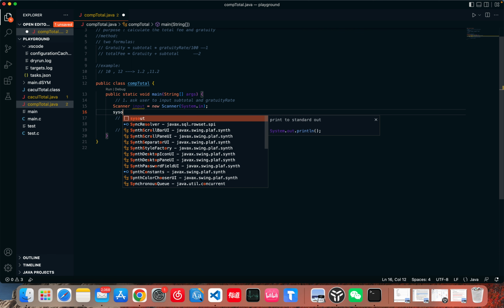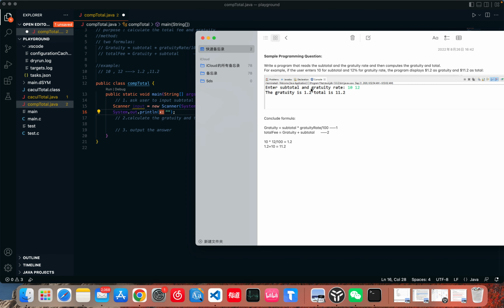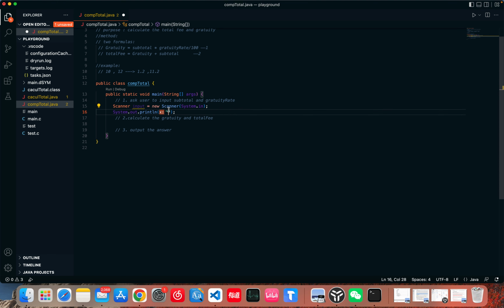So we print: enter subtotal and gratuity rate.